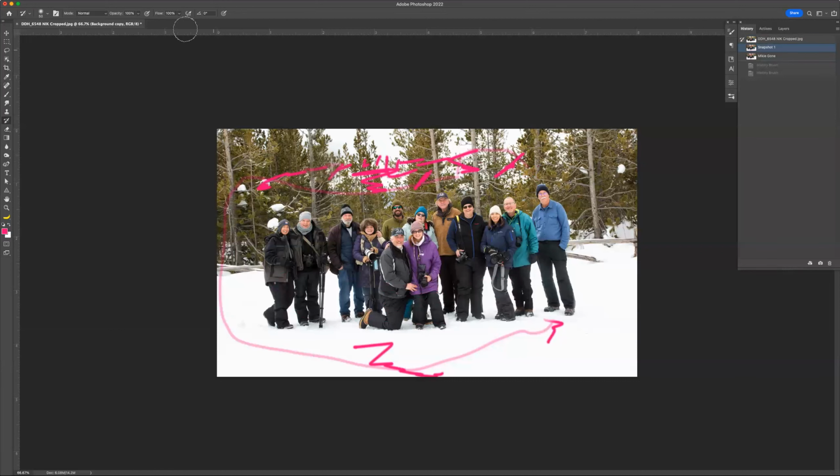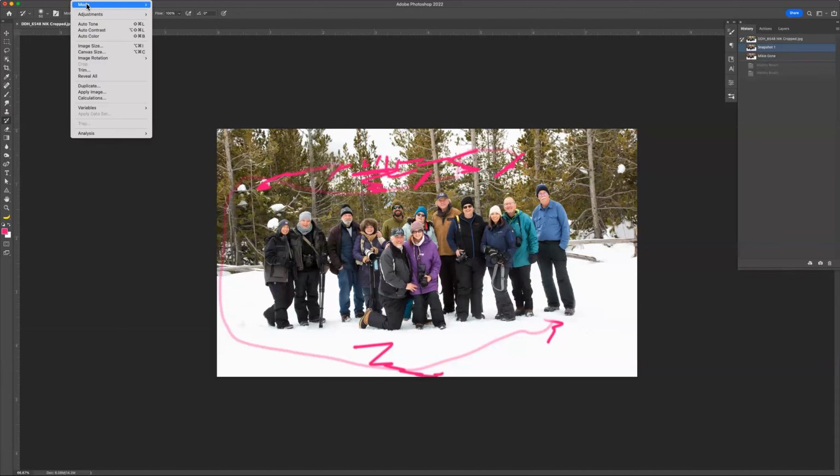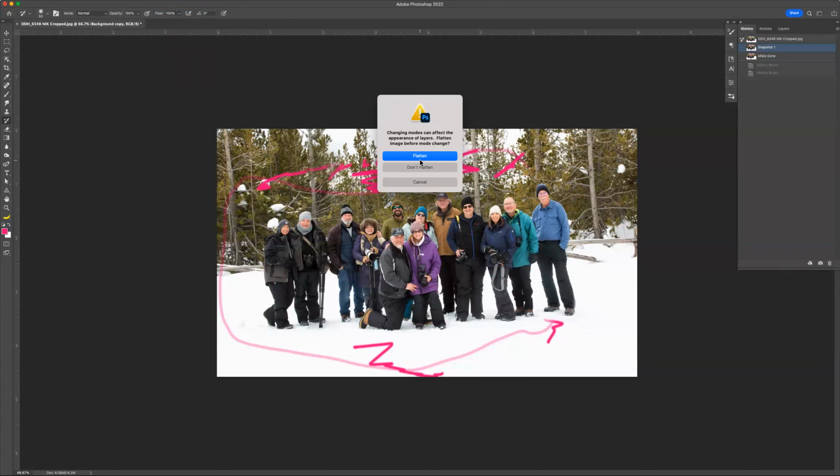If you decide, okay, let's go ahead and change image mode. Let's go to grayscale. Flatten. Discard color information. Sure, why not? And now I go to my history brush, the same thing. If you change your color mode or your bit depth or your size of the image, your history brush is not going to work. So let's go ahead and close that one out.